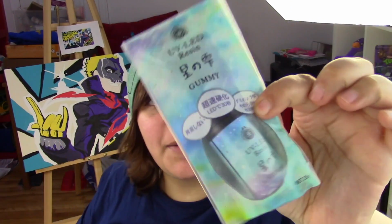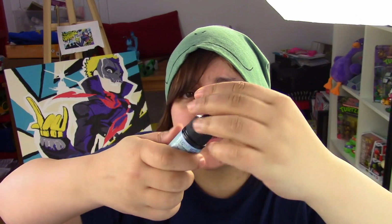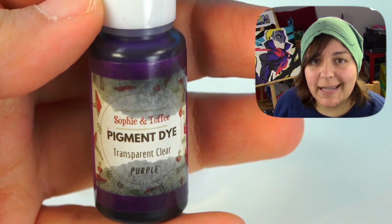So here's the gummy resin. This one I got in the Sophie and Toffee premium box. The thing with this one is that it tends to harden before it arrives, so let's hope that it does arrive safely. Glorious! The first pigment dye that we're using is purple.